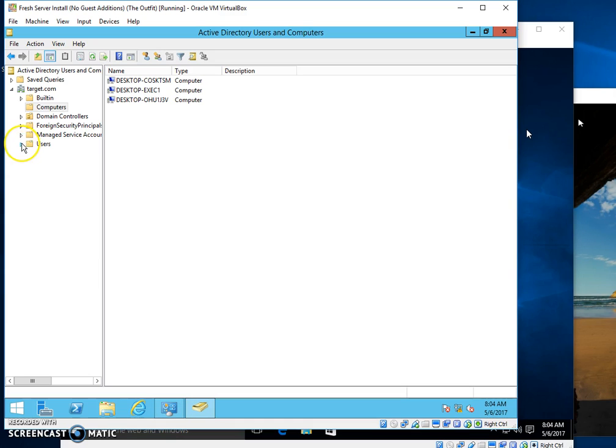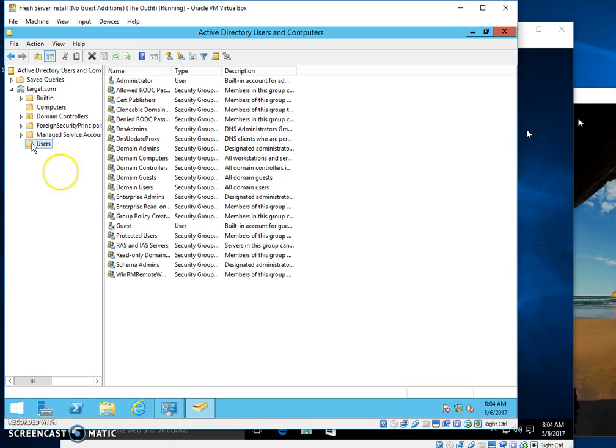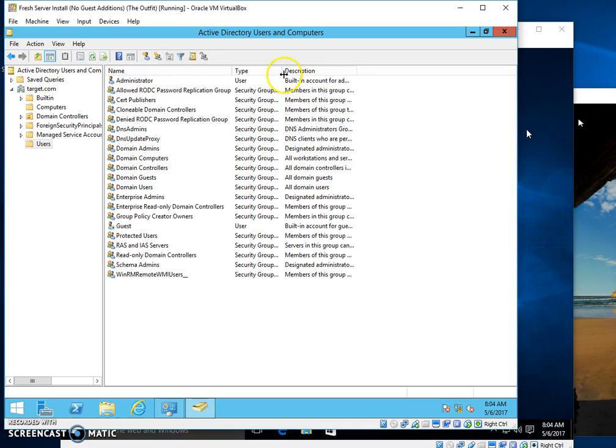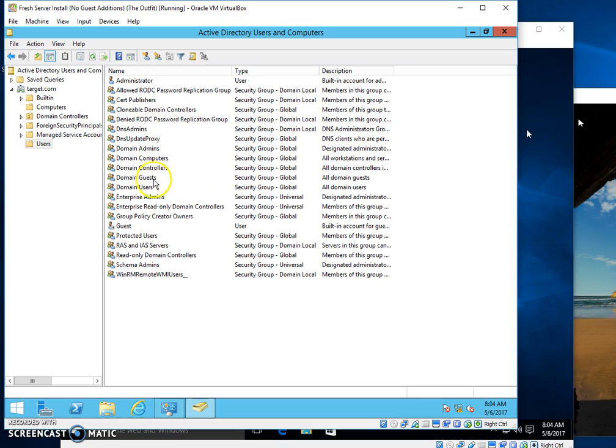What we're interested in here is the user container. And you can see again that there are a lot of users that have been created automatically. The ones that we're really into here are the domain administrators, which is a group. And you can tell that because there's 2 people there, right? And then here is our administrator user.